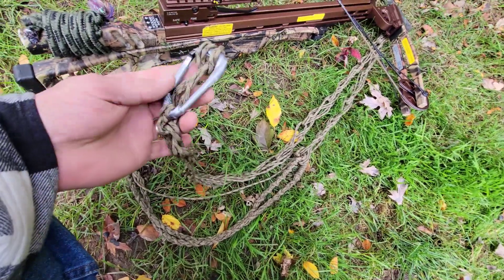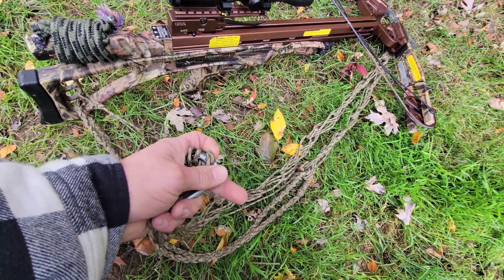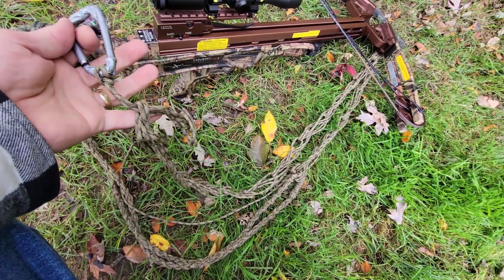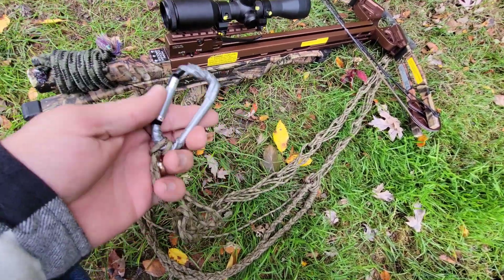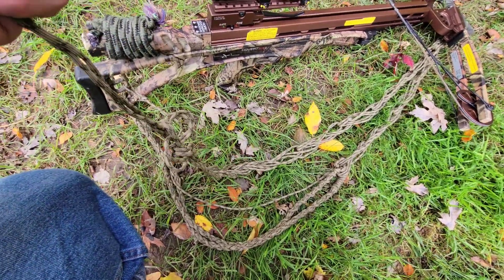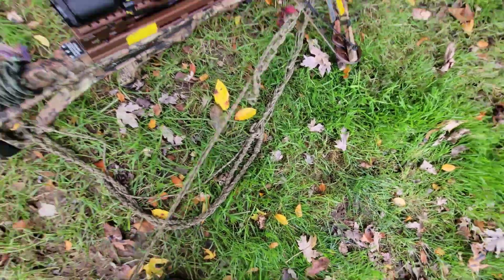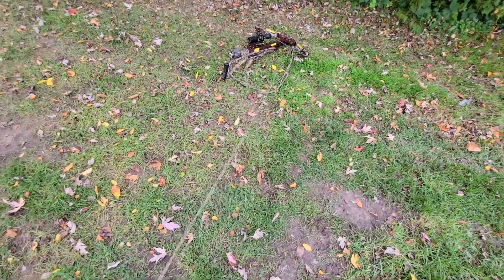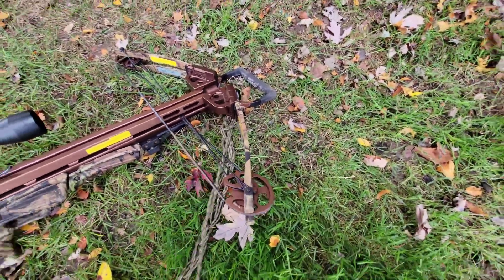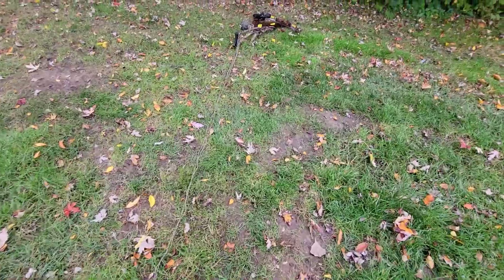With my two-tethered rig, I'll unhook this little carabiner here — bear with me, I'm filming with one hand and doing this with the other — I'll take that off and hook this end to my saddle or somewhere on my person. Then all I have to do is begin to climb. I have this daisy chain here and it'll just pay out as I go up. Even when it gets to this point, it'll come right off and continue to pay out.